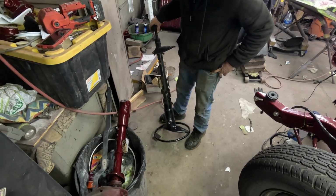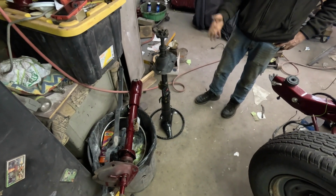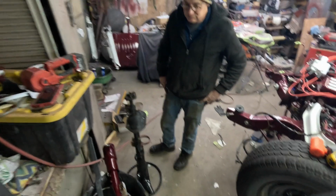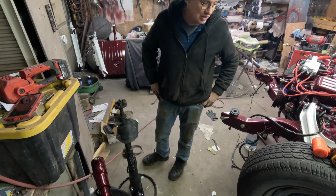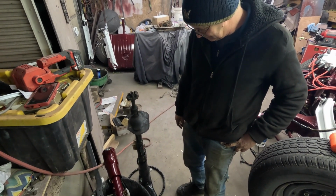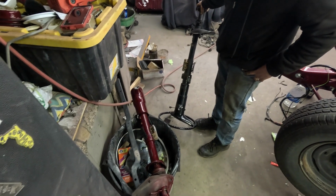All right, well, I do know this column for sure came out of a Wildcat. This came out of a Wildcat too, but we could barely get this on here. Maybe the steering was never really on there. Maybe any second it would have let loose. It could have been. But I didn't have any problem pulling this out. You know how sometimes you have to play with them to get them out? This one came right out. I don't remember struggling with it or anything.